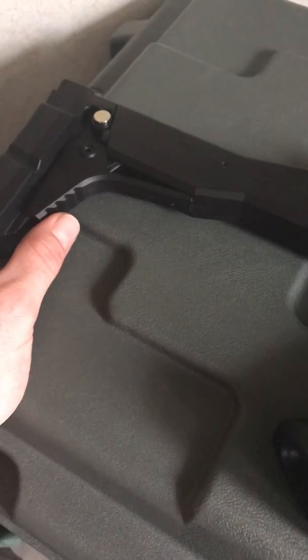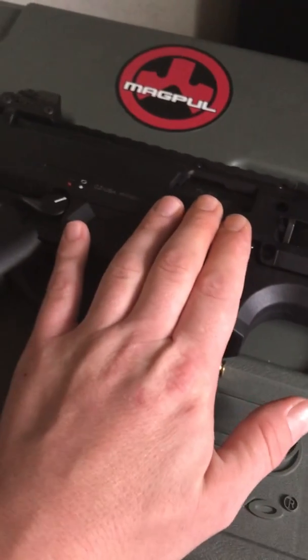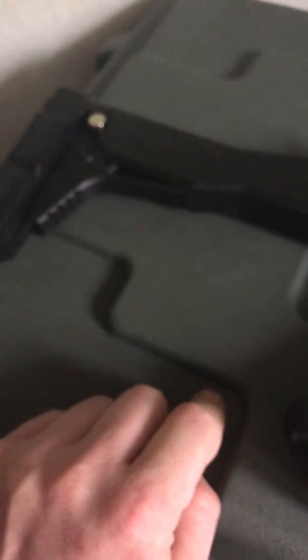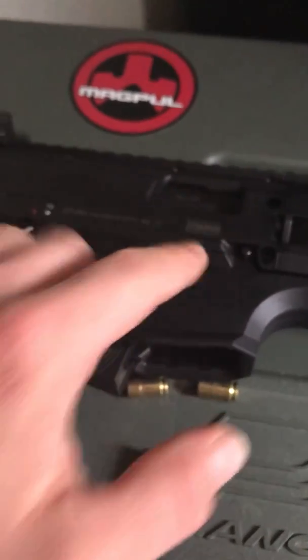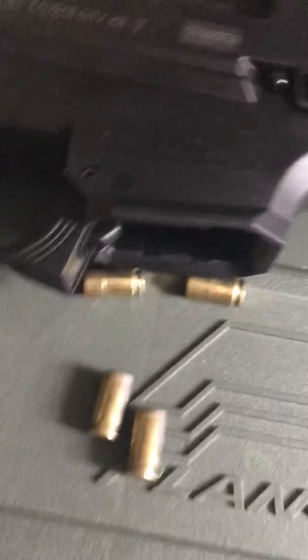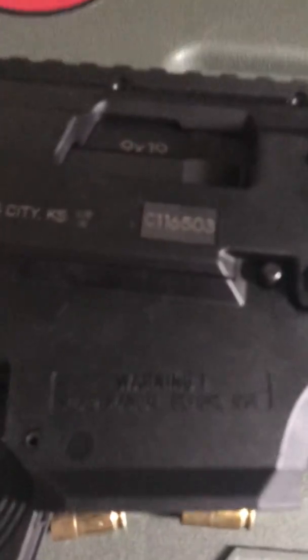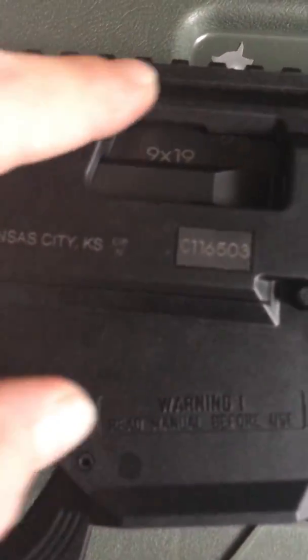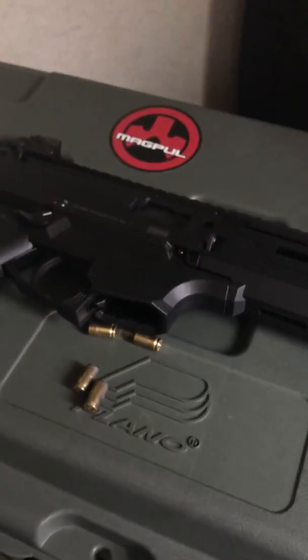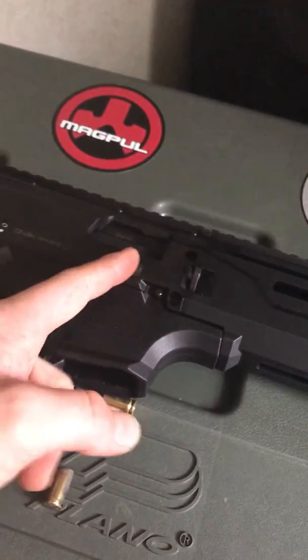Now, I did try shooting it with the stock folded over. I shot like 3 rounds, and of course the shells come right here. It was on the other side, but this part right here was black from those 3 rounds, from where it was spitting it out on it. Just after 3 rounds, this gun gets absolutely filthy. It was horrible in here. Completely covered. I don't understand why the shells don't just eject like that.